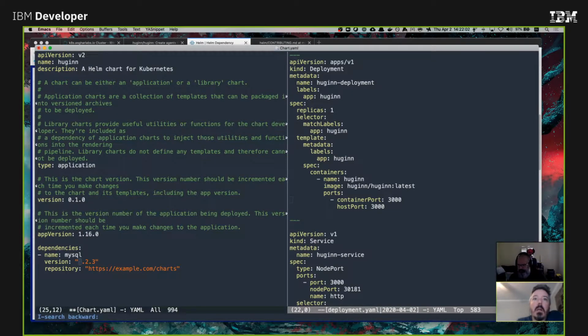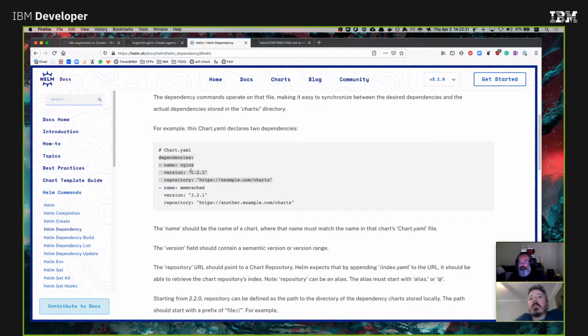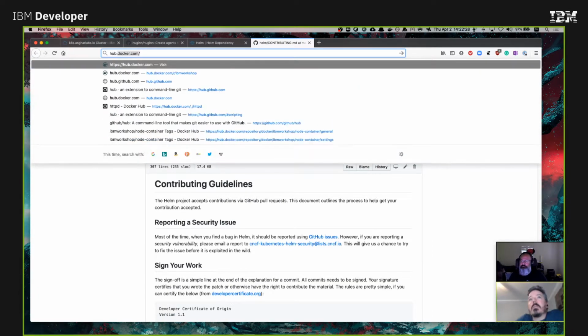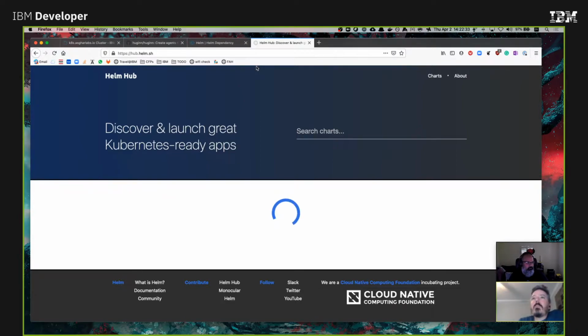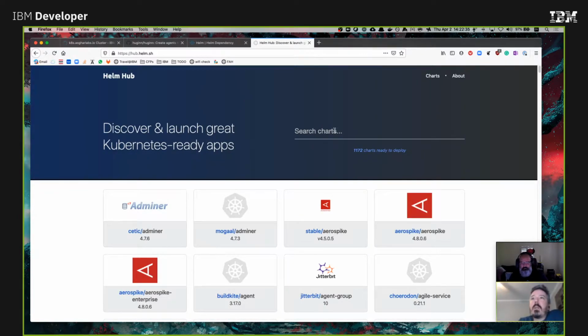Okay. So you need to set, this isn't a Docker image. It's a Helm chart. So go undo what you just did. Yeah. So that repository is important. Now what I want you to do is go back to your web browser, open up a new tab and go to hub.helm.sh. And then under search charts, type in MySQL.